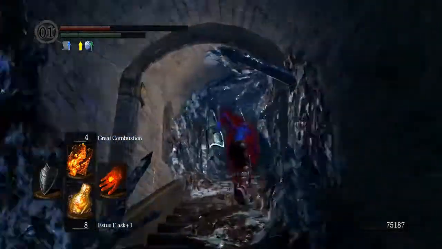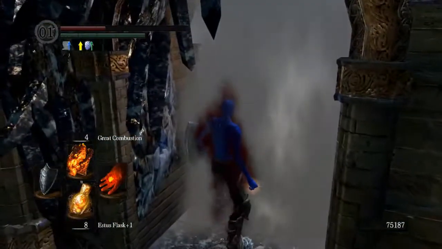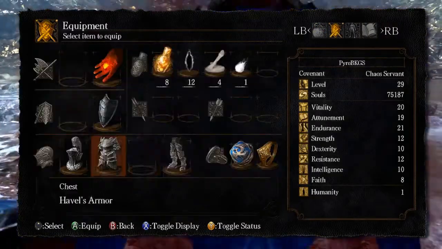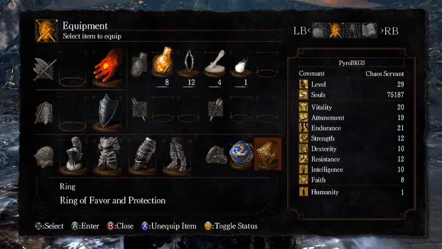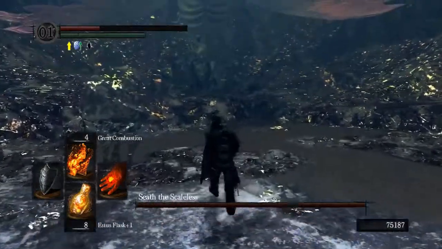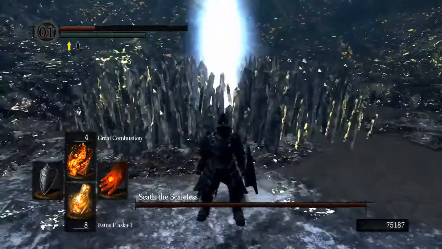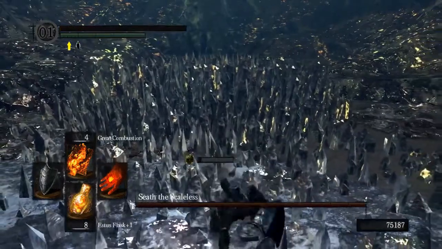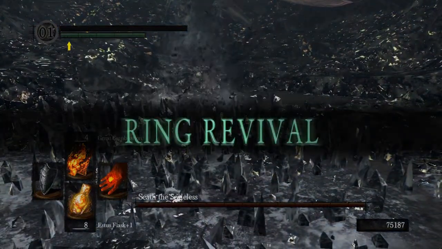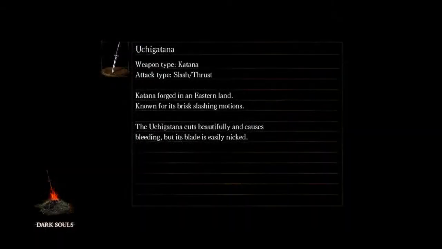Beautiful, beautiful, beautiful. So now we're still killing ourselves with power within. And Ring of Sacrifice. Turn around so he hits us in the back. We've got Havel's gear on for the curse resistance. Ring of Sacrifice is going to prevent us from losing our souls or anything. And we are in. We are in like Flint.